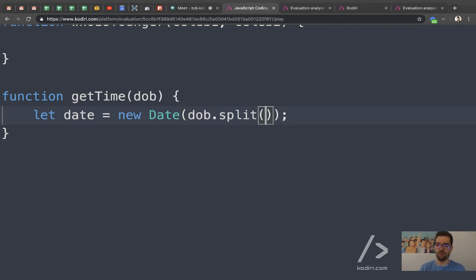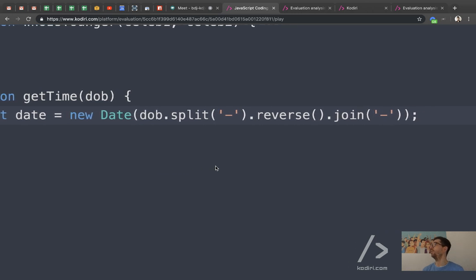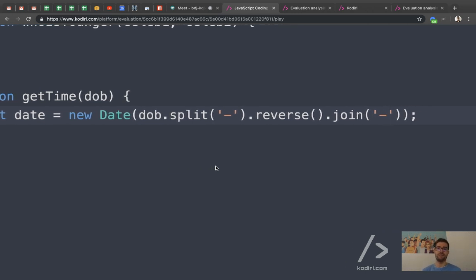So give me the tokens, and then reverse it, and then join again. I want to get the tokens, day, month, and year, reverse them to get year, month, and day, and then join them again. That will give me a valid date string in JavaScript.